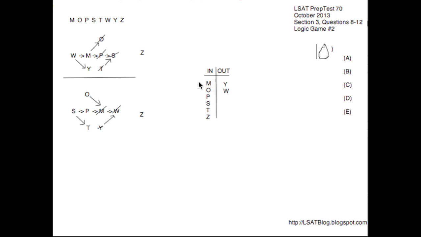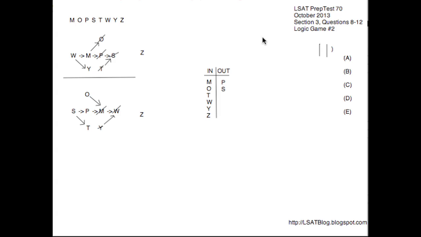So if we had M, could we still make it to our minimum of 4, which, remember, the original setup of this game requires? The original scenario says we got to have at least 4 in. So M in, you lose OP and S. That would mean you only have 3. You have M, T, and Z to be the 3 that are in, but that's not 4. That's only reaching 3. So M is our problem variable. So for that reason, M is the one that could not be in, and so E is our answer as a result. Next, number 11.